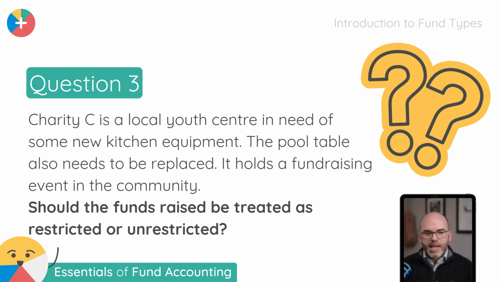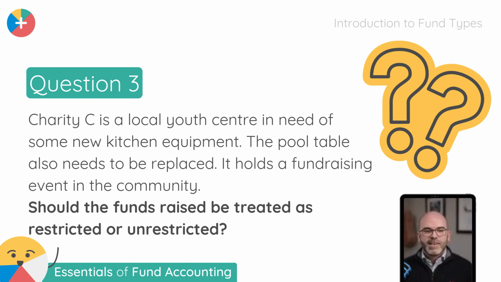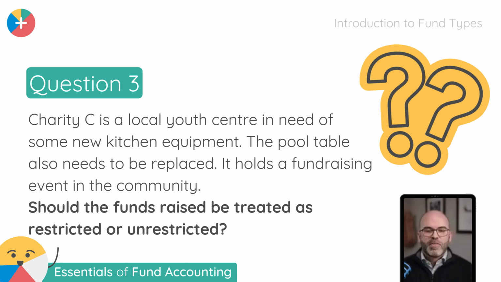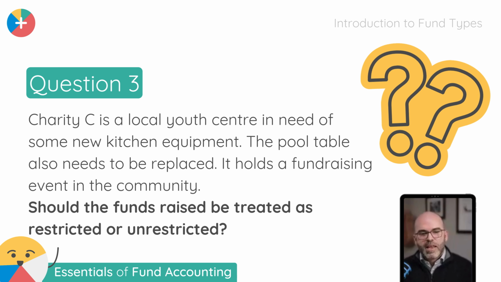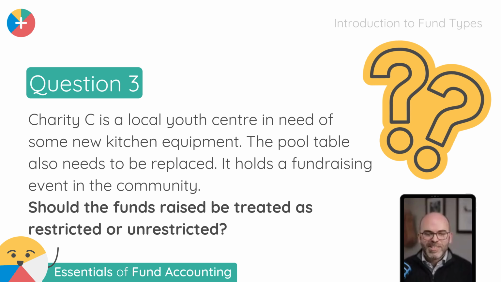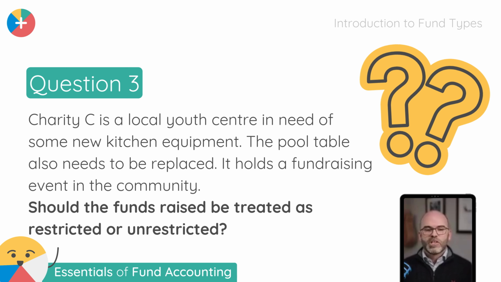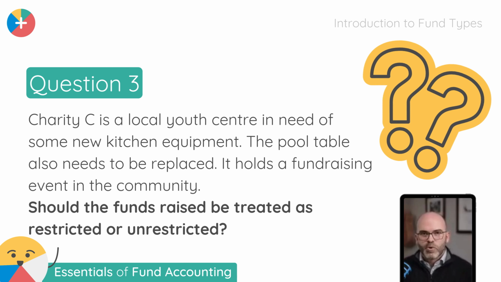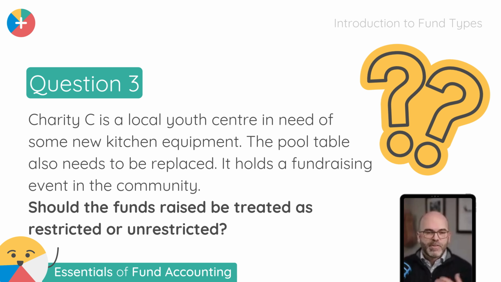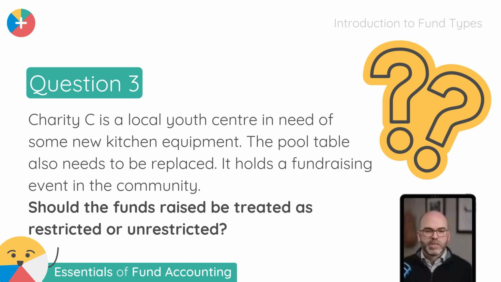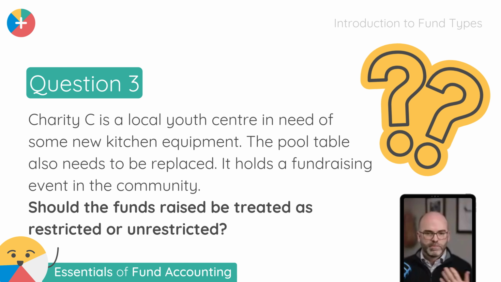Charity C is a local youth centre. It needs some new kitchen equipment. The pool table also needs to be replaced. It holds a fundraising event in the community. Should the funds raised be treated as restricted or unrestricted? Again, there's no vote for this, but just have a think. What do you think? Is that going to be restricted funding or unrestricted? If this was your charity, what would you be thinking?